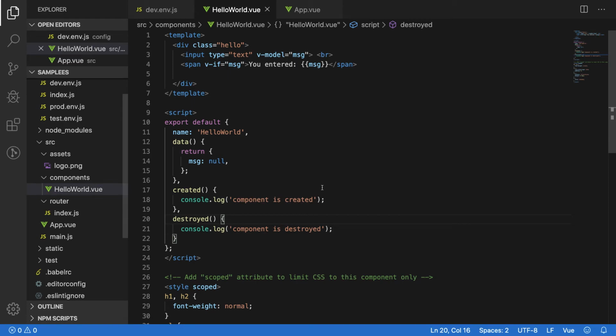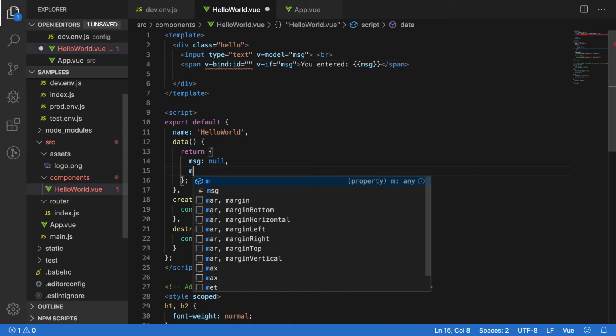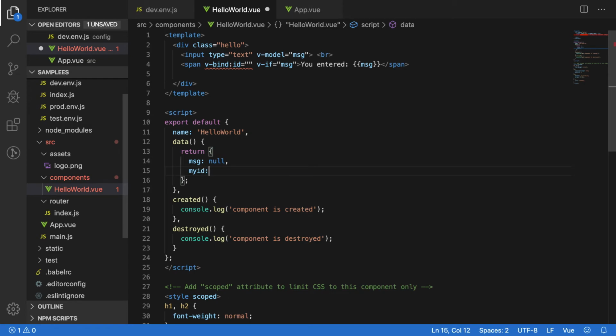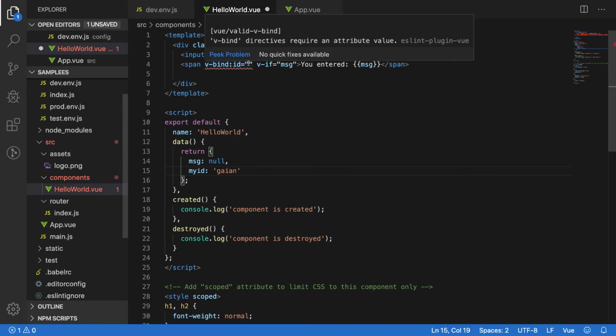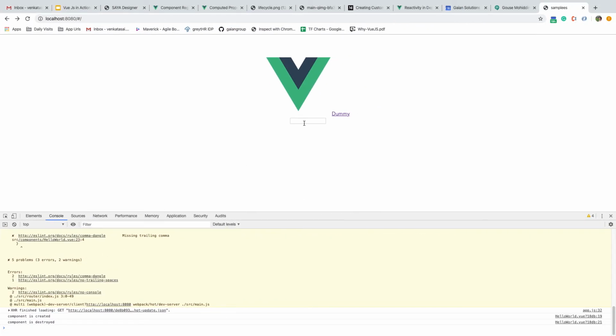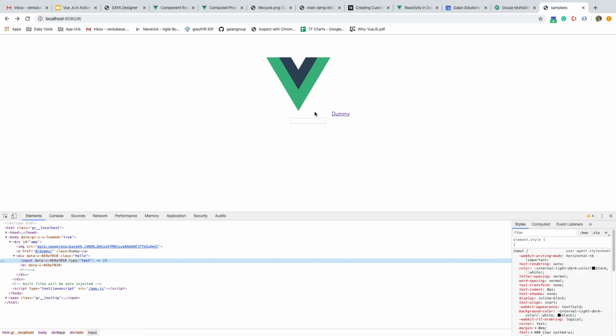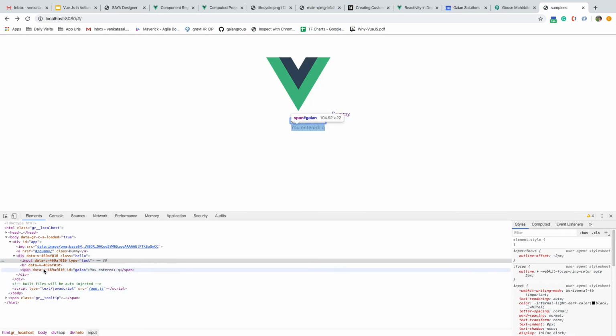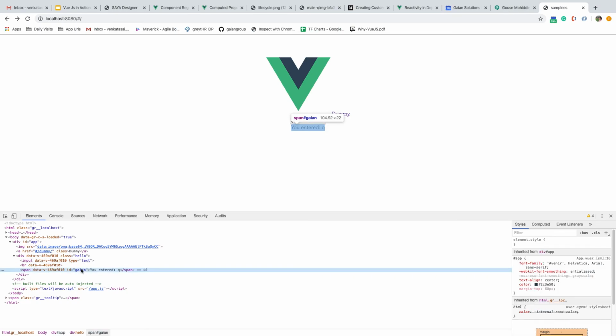There are two types of binding things here. For adding some value like IDs, we bind the value to an attribute like ID. I'm just adding some ID with some variable. My ID equal to, yeah. Here I am giving this variable as my ID. It will automatically bind to that variable.